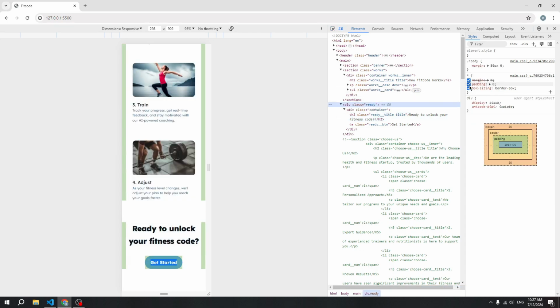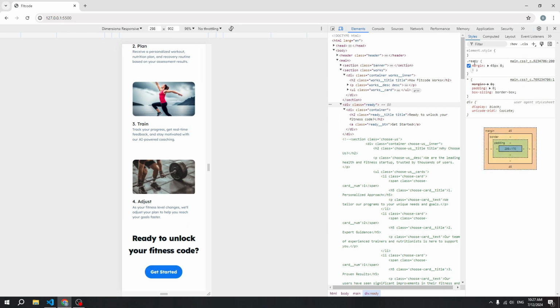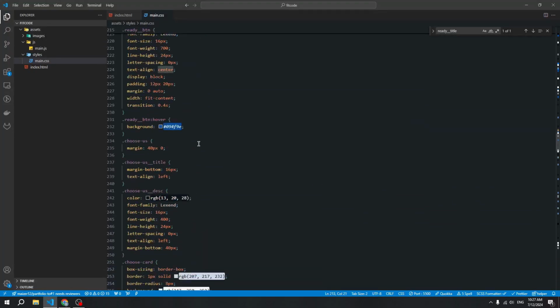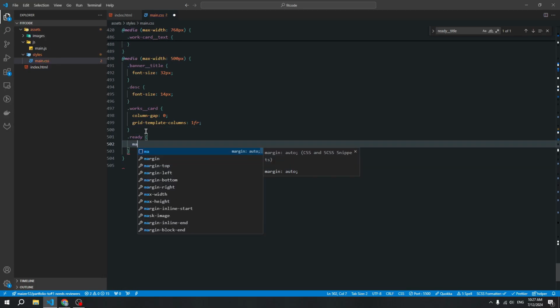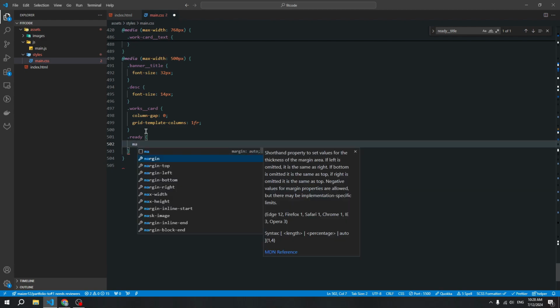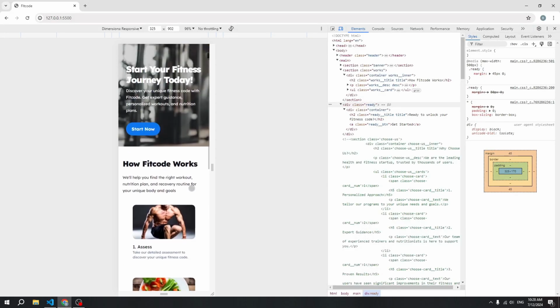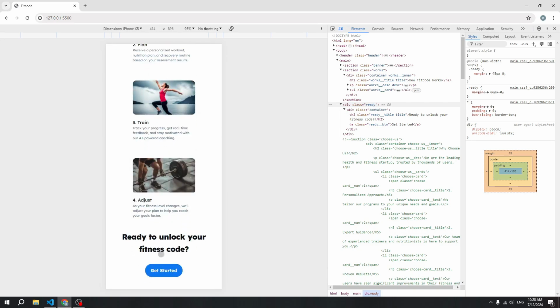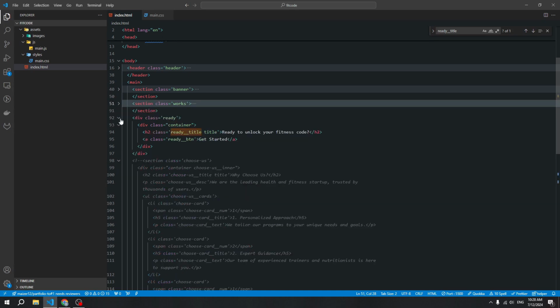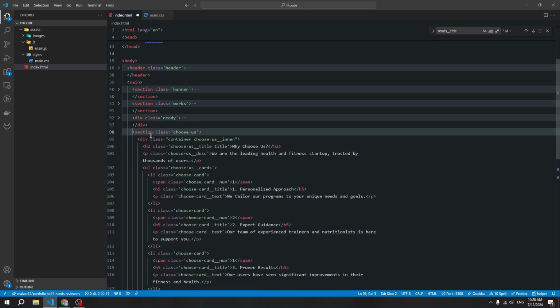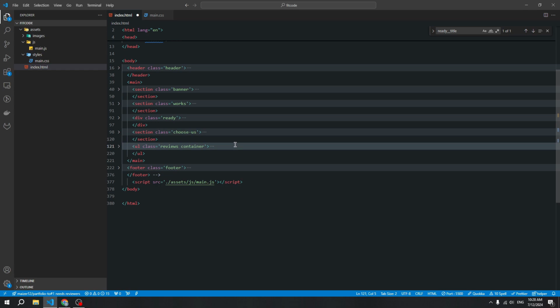And also I think we need to change margin for mobile version. Create new margin. Okay. We also can change our button, but I think it doesn't necessarily because our button looks nice. And we can go to the next section. Open our code and remove this commentary and paste here.